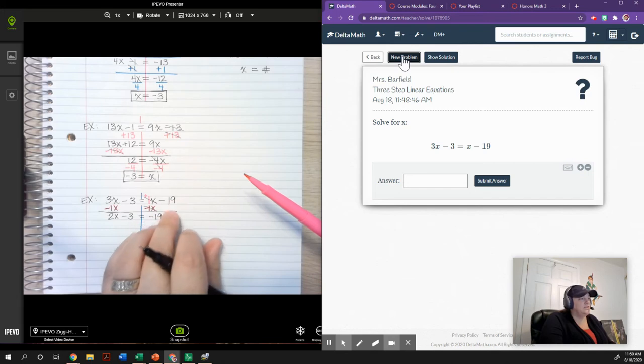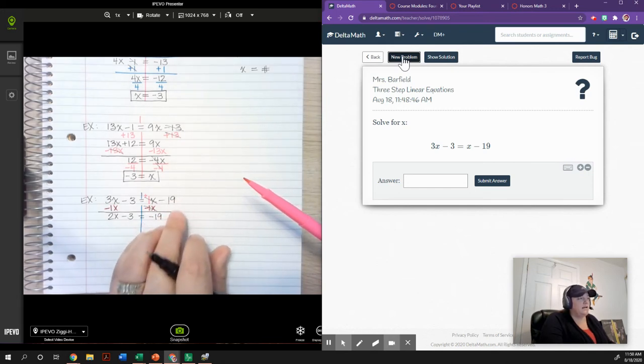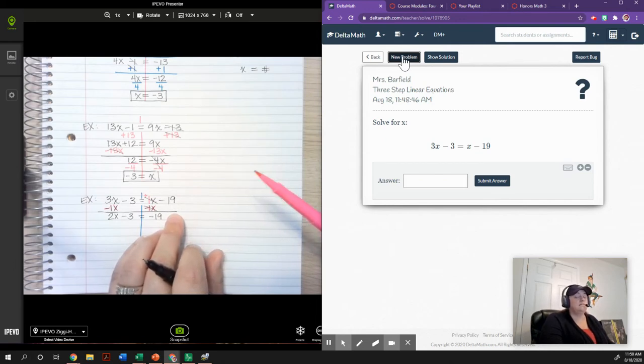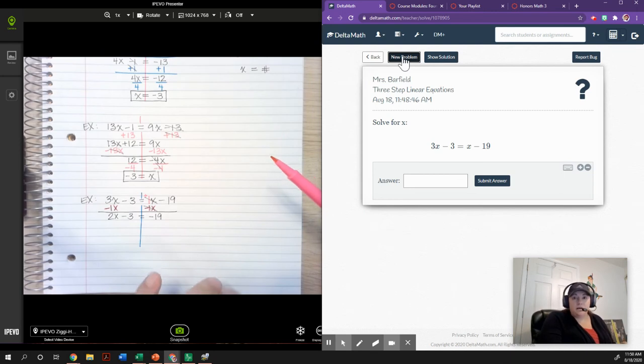Okay, I can usually find it right in this first step, and it's usually because from one line of their work to the next line of their work, they've lost a negative.